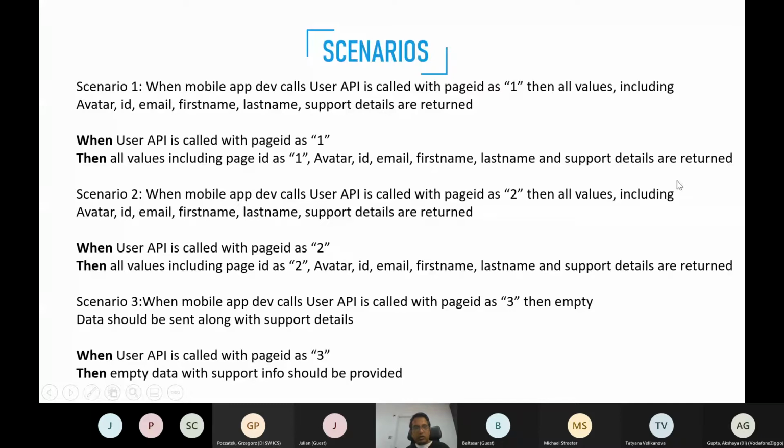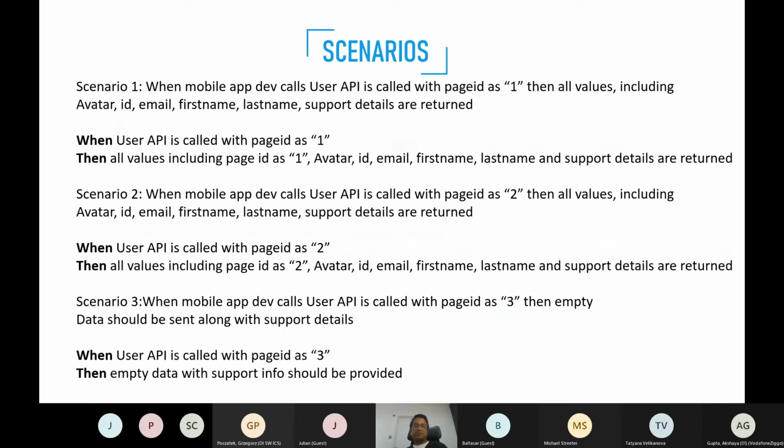So you expand your scenarios. I've expanded all the 3 scenarios. For the brevity of this meeting, I haven't gone for larger scenarios, but hopefully you'll understand what the scenarios mean. So you expand the scenarios into proper BDD steps using given, when, and then. This is your final step. So the first step is understand the requirement, collaborate with your team, write the scenarios. Then you expand the scenario saying, OK, what is all the information I need? What are all the steps I need to do in order to achieve that scenario?